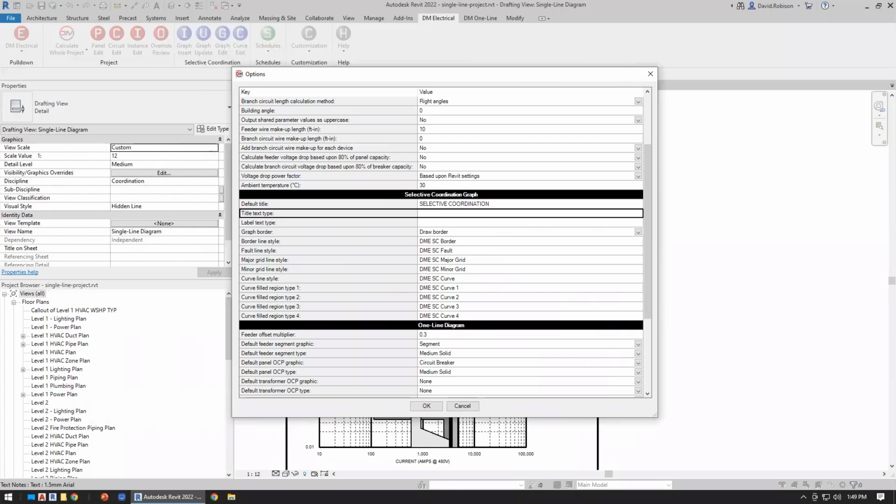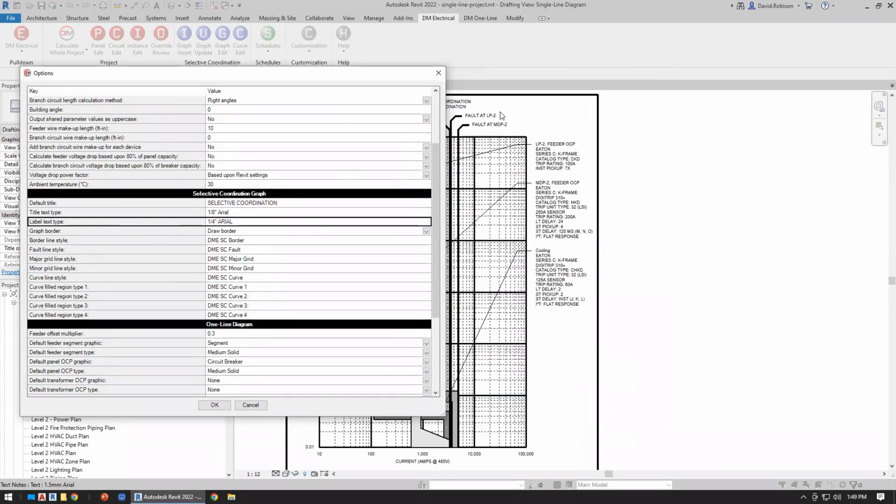Right now, all of this text actually comes in on the last text style that Revit was using. So you probably want to actually set this to the text styles that you are using. In this project, it has a 1/8 inch and a 1/4 inch Arial. We'll just use those settings. So that can change the label and the title and then all the labels. And actually, I'm going to flip that because I want the title to be bigger. So now we'll have 1/4 inch text for the title and 1/8 inch for all the non-title labels and everything else.